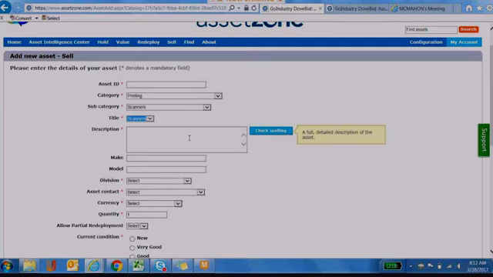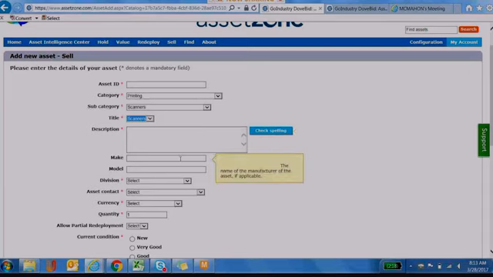If it is an electronic, does it power on, does it power off? Does it have any pieces of information that the buyer should know? Does it come with anything that could increase the value of the asset? Does it come with a cable, a charger, a battery? So that's information that definitely a buyer would want to know. So when you're writing up these descriptions, always put yourself in the buyer's shoes. What would they want to know?